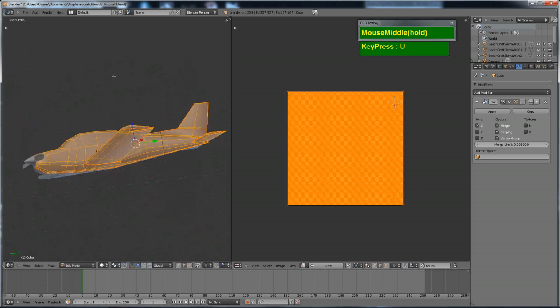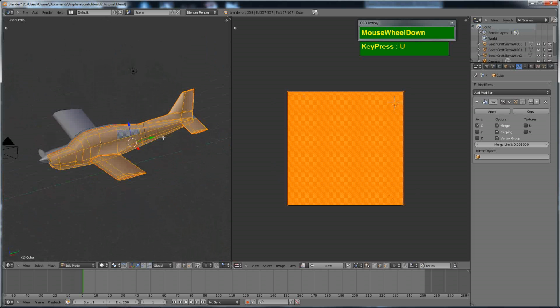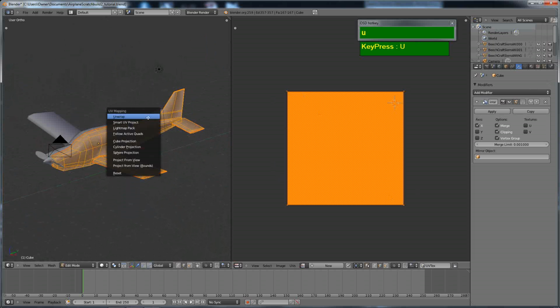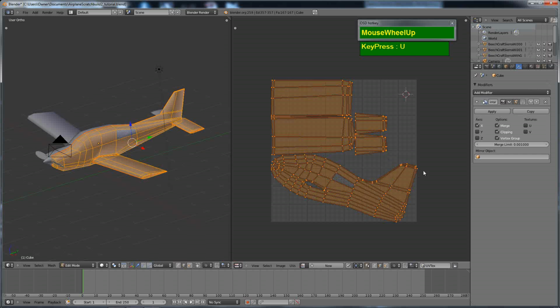I have already applied the seams on this model, which I'm going to show you later. If I press U and choose the unwrap option, you can see that half the plane is being unwrapped. You can see very clearly the side of the plane, the up and down parts of the tail stabilizer, as well as the wing. Now I'm going to put an image onto these parts, and then we're going to see how it appears on half of this plane.